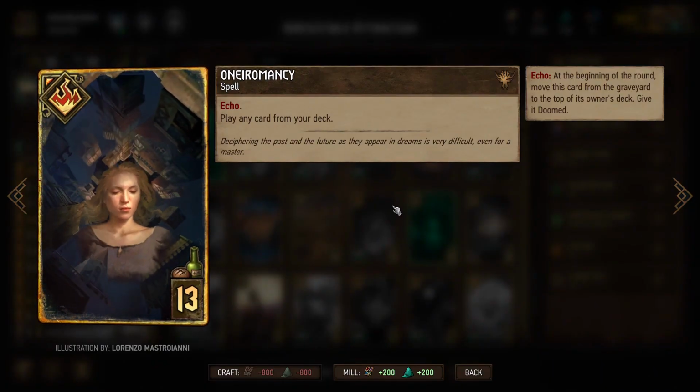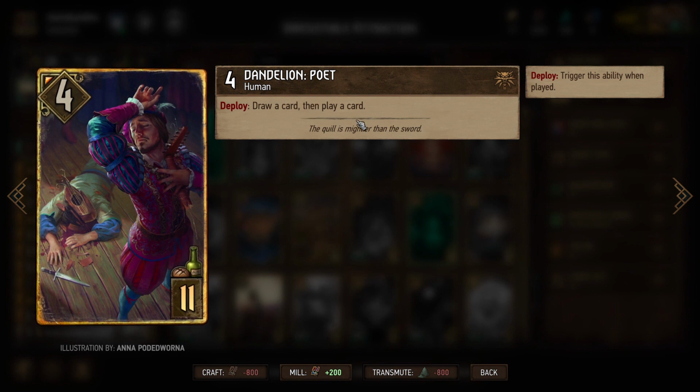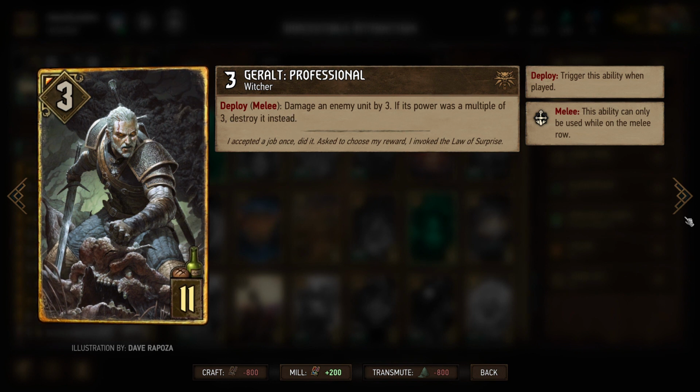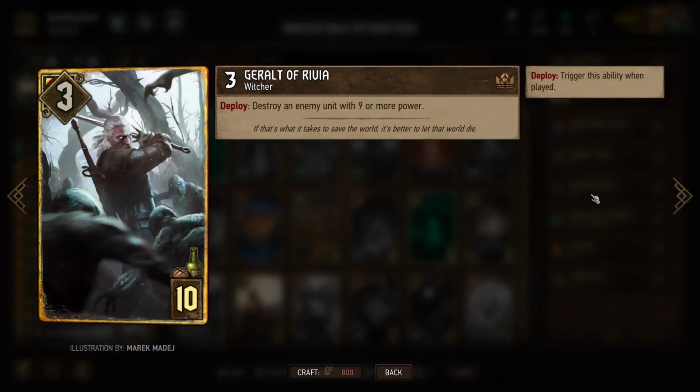Neuromancy for tutoring. Dandelion functions as a double seize option, first seizing a 4, and then by playing another unit, seizing with that too. Geralt Professional is a tall punish and a 3 power unit, and we have lots of damage options in this deck, so setting up his destroy condition shouldn't be too difficult. Crach's Heatwave is more tall removal. Another 3 power unit and tall removal.